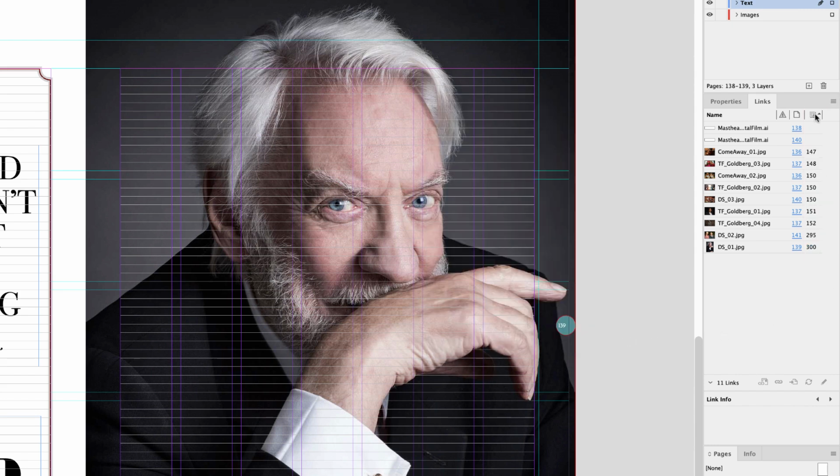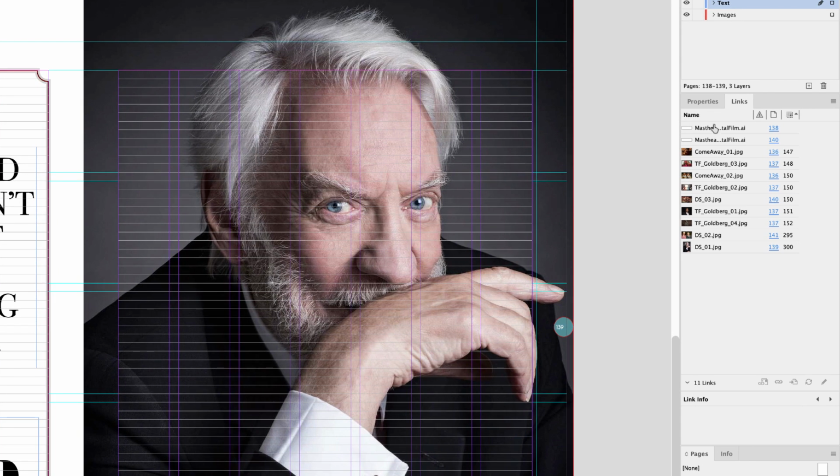And now you'll notice that we have this column over on the right hand side. Now you might need to just hover over the edge of the links panel and just make it a little bit wider and possibly just change the width of some of these columns in here. But from here, I can now see that if print was going to be my output, then only one of these images, possibly two, the ones at the bottom, would be good enough for print quality. Remembering that the target PPI for print is 300.